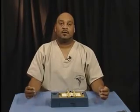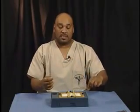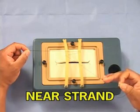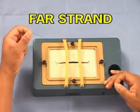Let's look at some key points in performing the one-handed knot. First, we're going to cross our strand. This will set up our first two key points, the near strand and the far strand. If we look down at the strand, the near strand is the strand closest to me, and the far strand is the one further away.